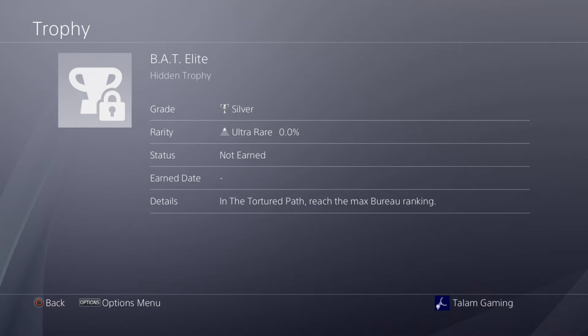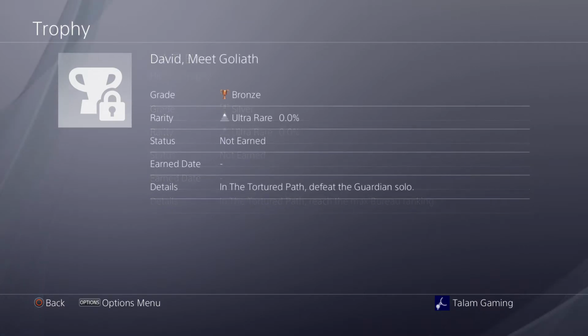But going to cut in real quick because apparently I missed a trophy. I can't believe I did this, and it's actually a pretty interesting one, but it's actually called David Meet Goliath, and it actually says, in the tortured path, defeat the Guardian solo. What? Okay, so the Guardian is apparently the boss. At least that's what I would assume. But who the heck is a Guardian? And considering they're actually giving you a trophy for doing it solo, maybe it's giving me hope that they're going to make it more solo friendly in these future maps. Maybe. I don't know. At least that's what I'm hoping for after seeing this.